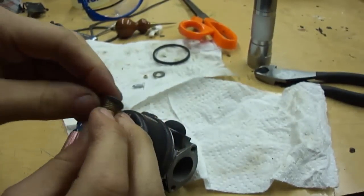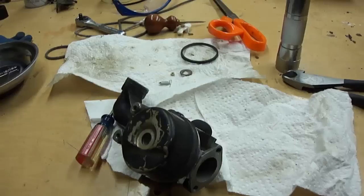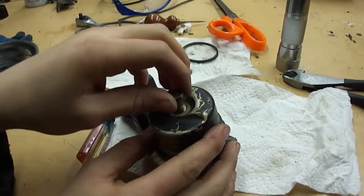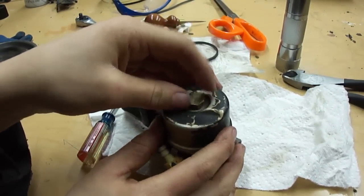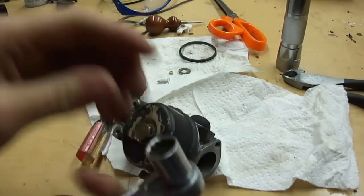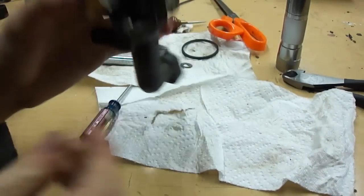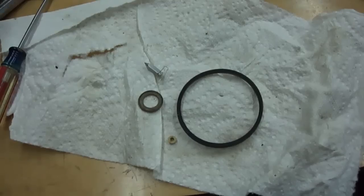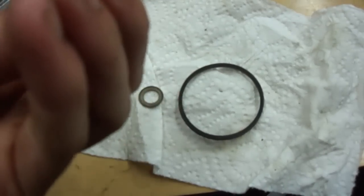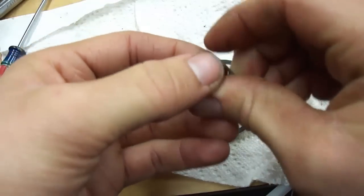Take the higher side facing upwards and line it up with the side where the pin is in the inlet, making sure it goes on evenly all the way around — it should fit on snugly like that. This carburetor's bowl nut gasket is a bit tighter on the screw than others I've worked on, so I'll just thread it on carefully. Then take your bowl nut and screw it into the carburetor using a half-inch socket and tighten it — not too tight, just enough to seal. The parts left over from the carb kit: the only one I would keep is the inlet needle; all the rest are either old, slightly damaged, or dried out. If I bend this one a little bit — it's broke.